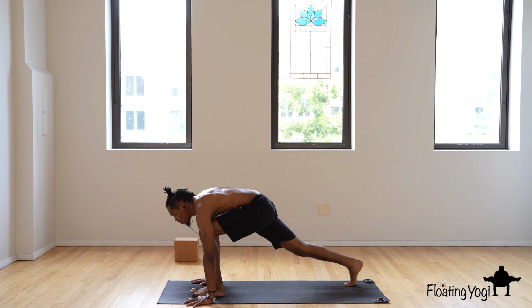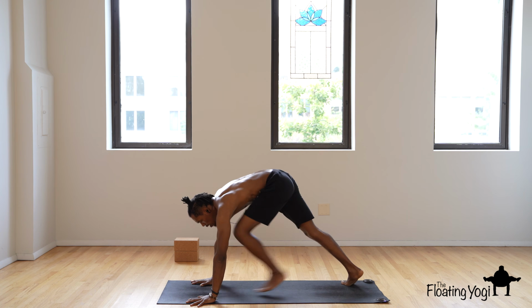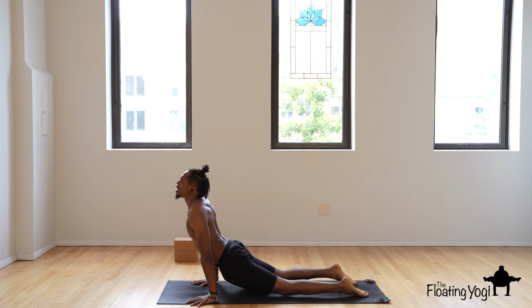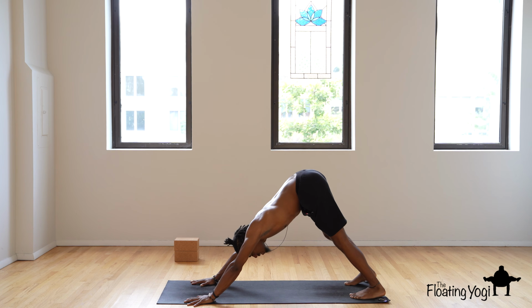Left foot. Back heel, palms touch, gaze. Exhale, chaturanga. Notice that there's a pause. Boom. Then find your up dog. That's making sure right before we move, we're moving from a place of stillness, a place of okay. Press back to down dog.